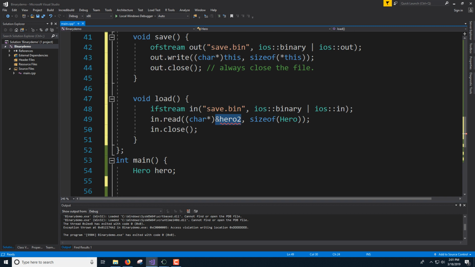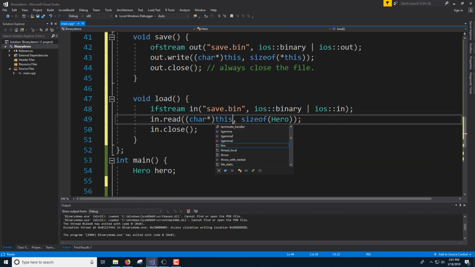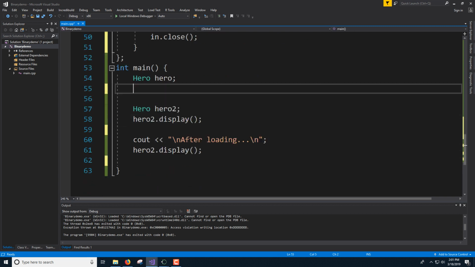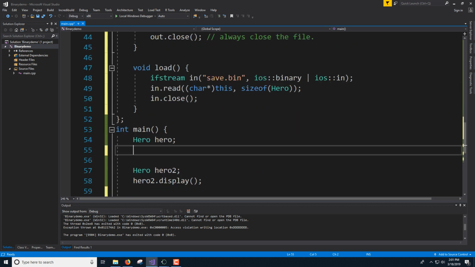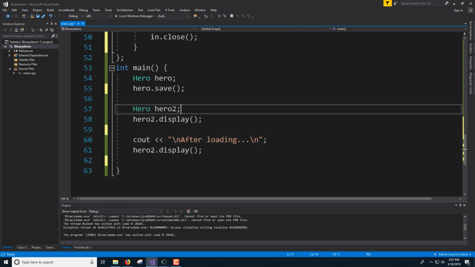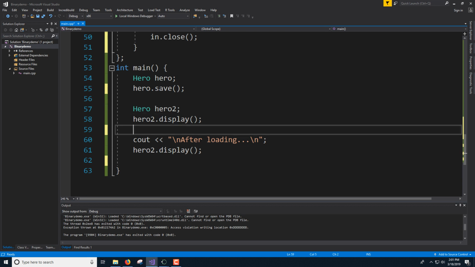And again, we're not doing the variable name, we're doing this, and we'll just leave it as size of hero. And now to modify main, I would do hero.save. And we have hero2, hero2.load.